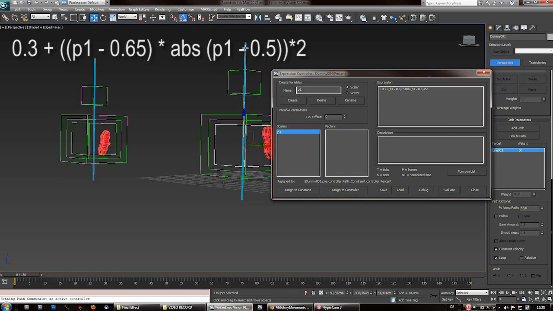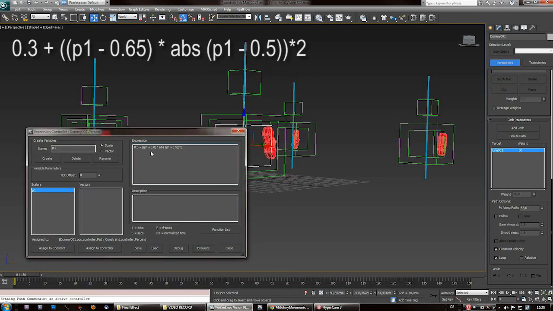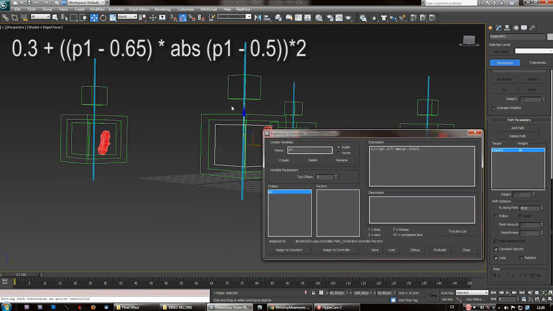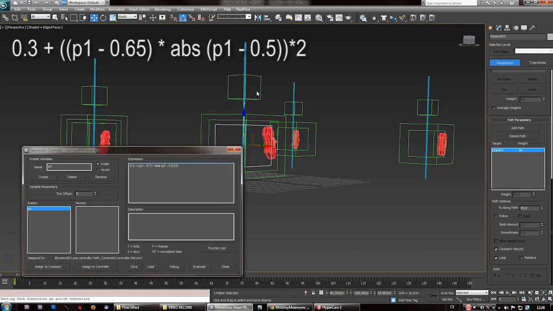Then you evaluate, it jumps a little bit up, which is okay, but you can play with these values. So let's try 0.07 and it jumps back. So you can see it's very easy. You just copy this expression, it will be in the description as well. So what you need to achieve is just to align these the same, in the same position as where you started.